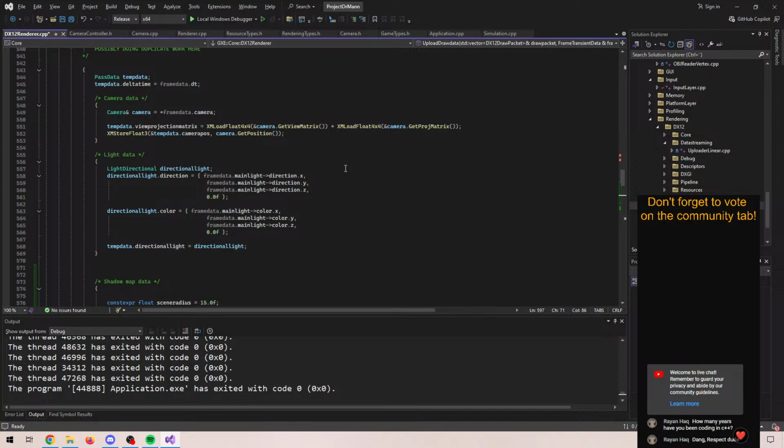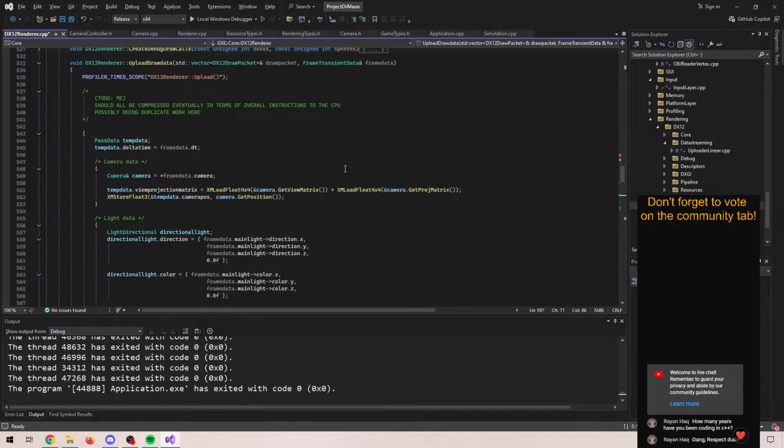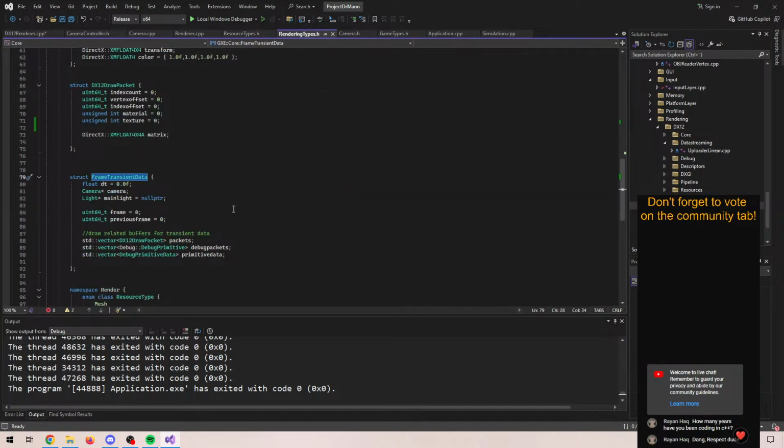Okay. Let's see. Transient frame data. Let's see.